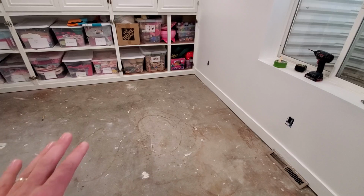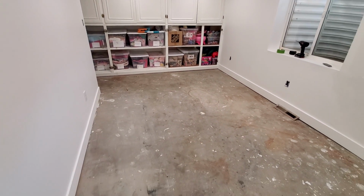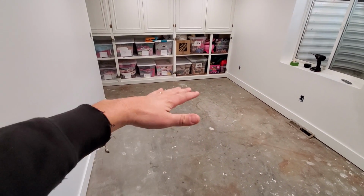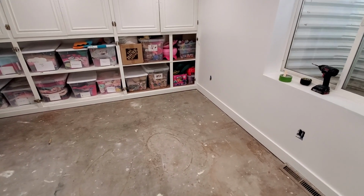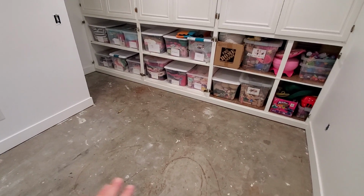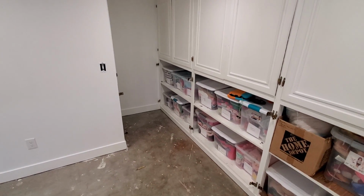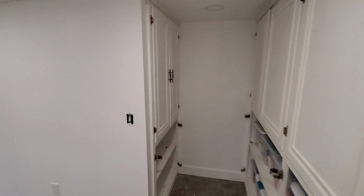One thing about this room, we're gonna do carpet. So all of this is gonna be carpeted. And it's unfortunate because there's a lot of up and down in this concrete floor. So hopefully we'll have a good padding that will help feel like it's gonna be smoothed out once we get the carpet in. There's a little nook over here with another cabinet.